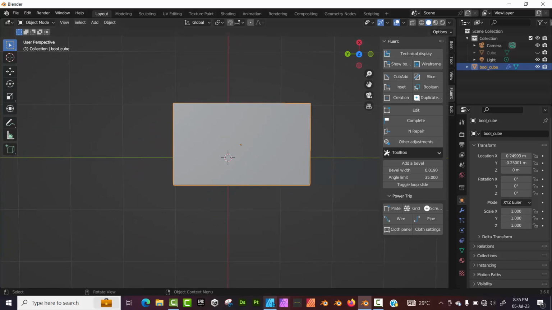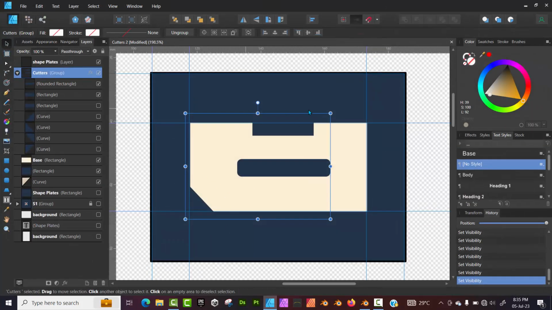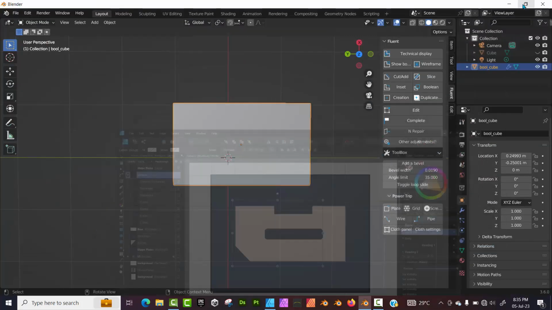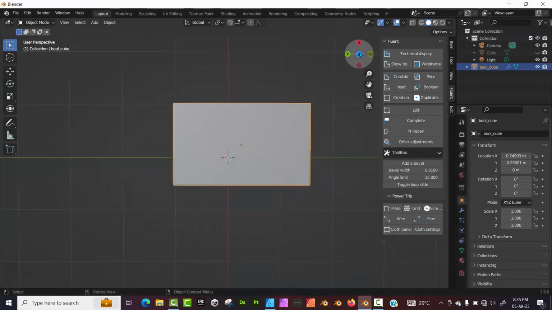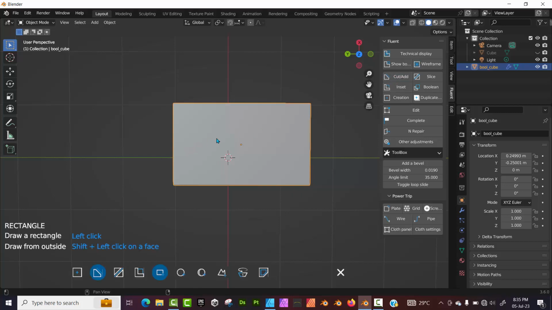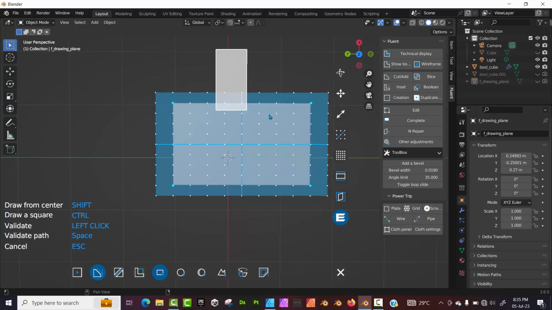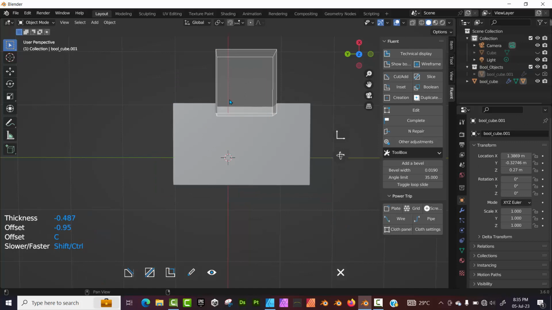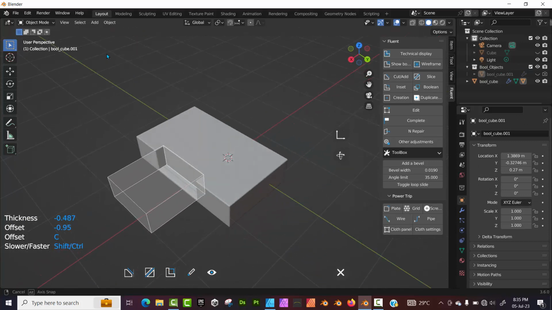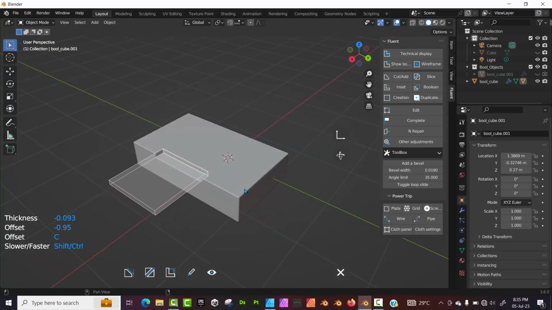We have a cut here, a cut here, a cut here, and a cut right here at the center. And that's super straight and simple. All we need to do is click the cut add tool, or you can click on the object and then click on cut add, and you can right click and specify where you want to cut. You can start your cut from anywhere. I'll just start from this edge, and as soon as I start dragging, this is going to start cutting the shape like so.